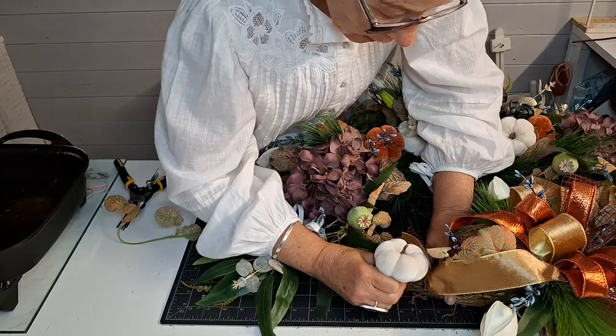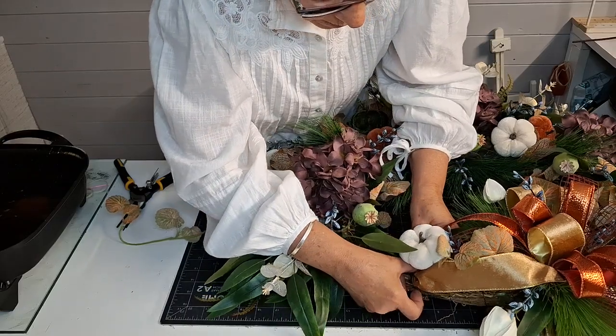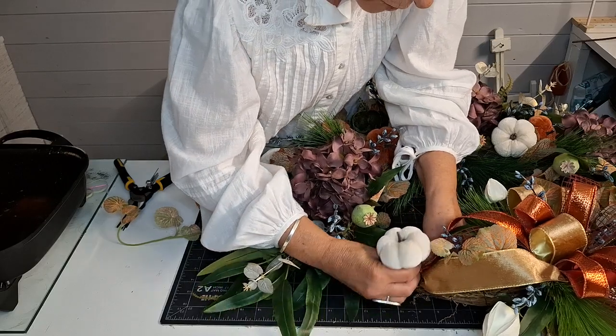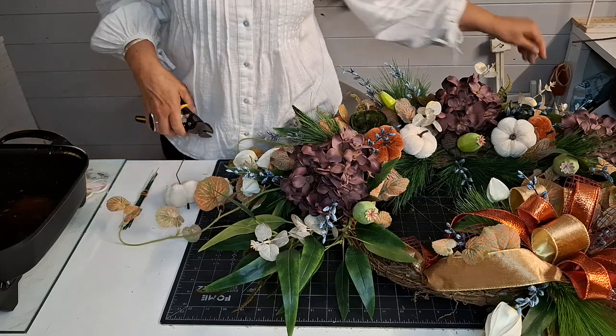And this one's quite short stemmed as well. I think I may need to go through the other side of the tail ends, guys. Let's cut it a little bit shorter as well.